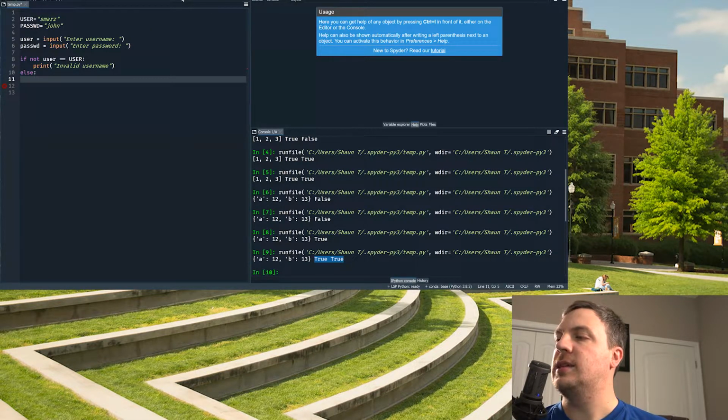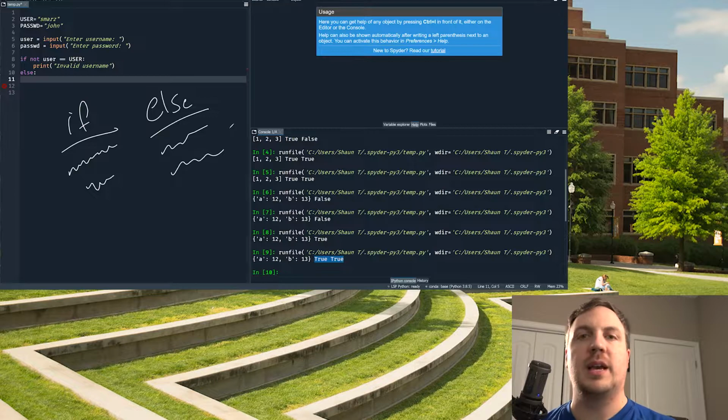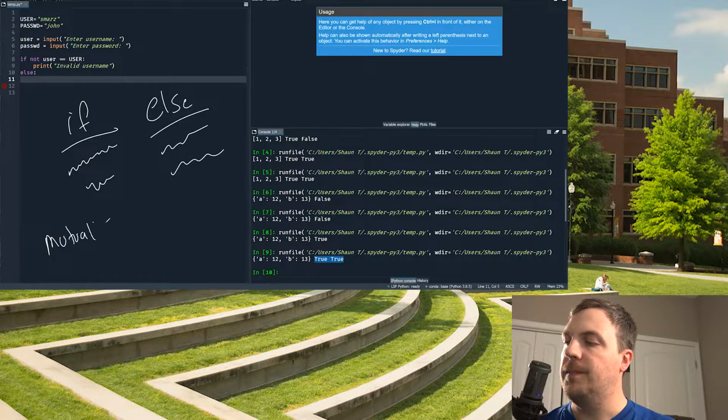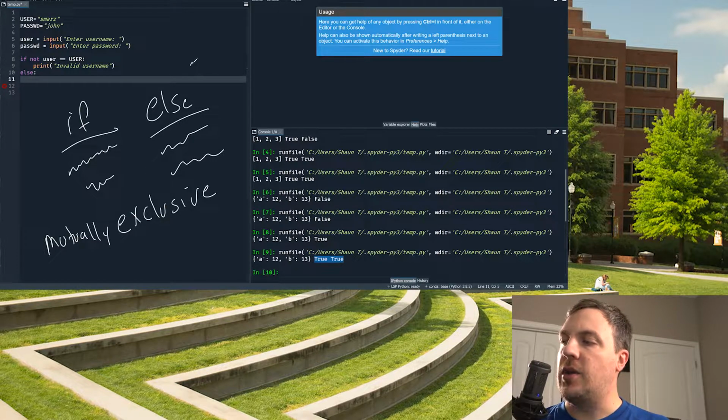Let's take a look at this real quickly. We have an if statement, and then a line of execution that we're going to do there. Then we have the else statement over here and other lines of execution. The thing about the if statement is that if and else are mutually exclusive. What this means is that we either run what's inside the if statement or we run what's inside the else statement. After the comparison is made, we run one or the other, but not both. So else is the otherwise statement.